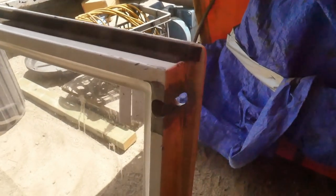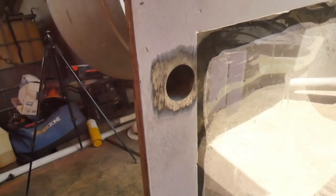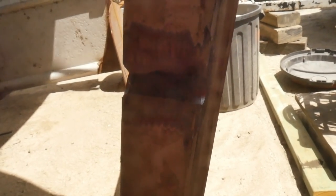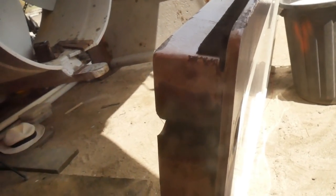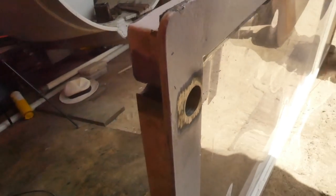The plan is, with the slot that I've cut in here, you can see I've hole sawed all the way through, the top's opened right up, and it goes through to the other side. I'm going to weld the stainless pipe that I've cut in now, and I'll seal it all the way around so that there's no way any air leaks into the steel, because on the inside here there's no paint or anything like that, so it will rust, and that's okay so long as it's a fully sealed pocket of air in there and new oxygen can't get in. I just need to keep that fully sealed up. So let's get in, and we'll weld this stainless pipe into there now.